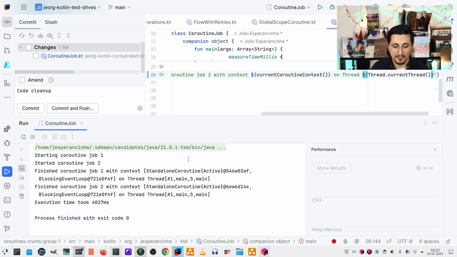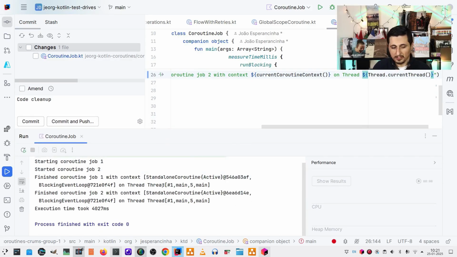We started out the 2 different coroutines. Then we get finished coroutine job with context, and then finished coroutine job 2 with context. And we can see that the execution time was about 4 seconds. So we had one coroutine that takes 2 seconds and another coroutine that would take 4 seconds. In the end, the longest running coroutine is the one that determines how long this process takes to run.